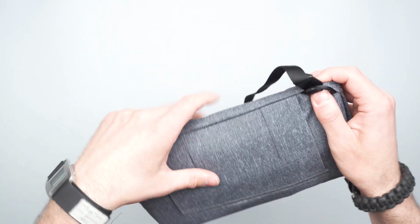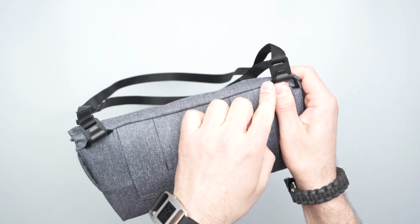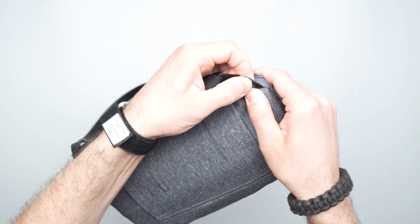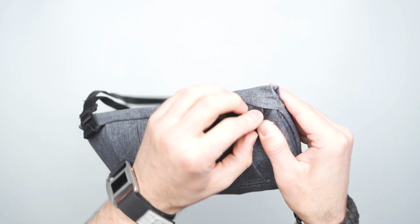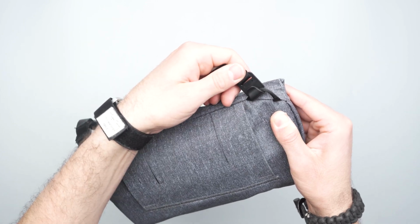Now, they attach here with these plastic buckles. This is similar to the lash straps on the everyday backpacks. So it's a very similar style there. There's kind of these folded over paracordy type attachment points here. They're not paracord because it looks like it kind of folds in. But those just easily attach.